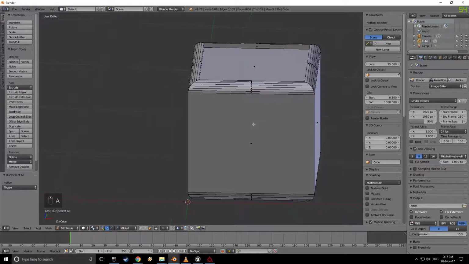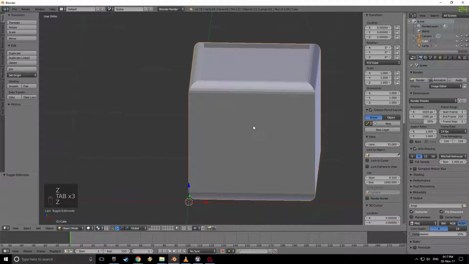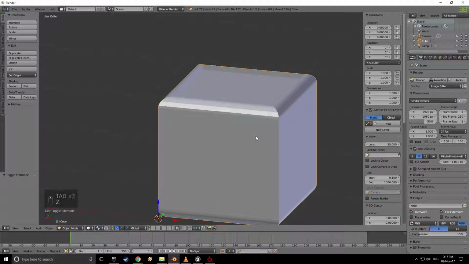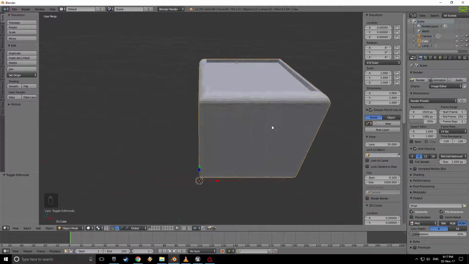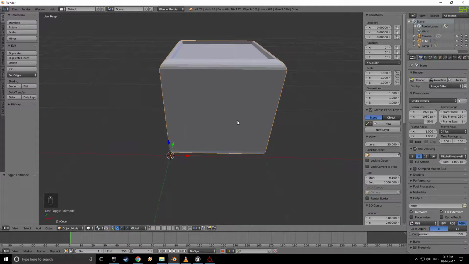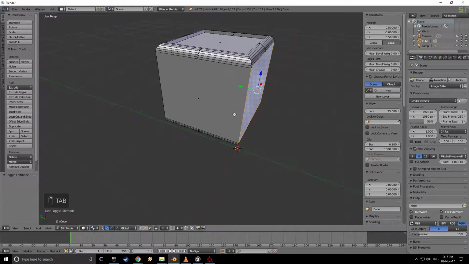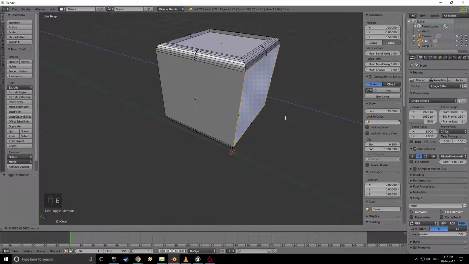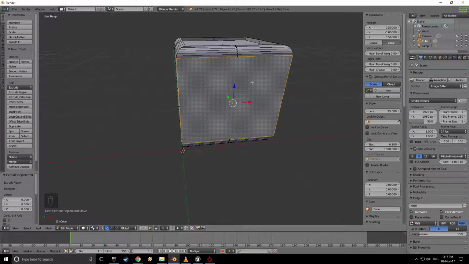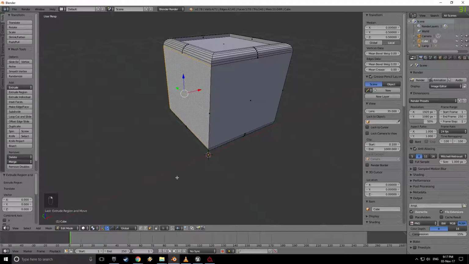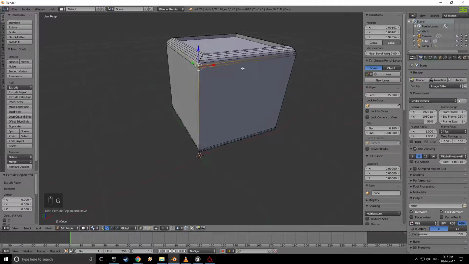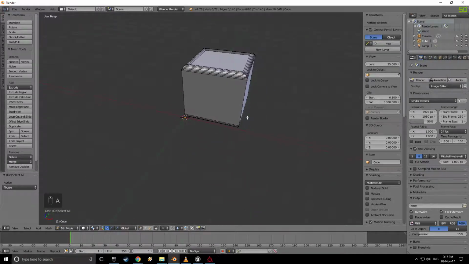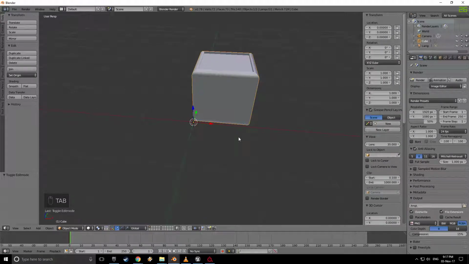Excellent. Now if I hit Z and Tab and Z, and I'll put perspective back on, we're looking at something that looks a little bit more like a crate than the cube we started with. And we can do some similar stuff to these side ones here. If we wanted to, we could start playing with every facet of this. We can select geometry, we can select edges, we can select individual vertices and move those around if we needed to. In effect, we've got ourselves a basic crate-like substance. We could apply a texture to that and put it in game. So I'm going to hit Tab and move that back to selecting this whole object.